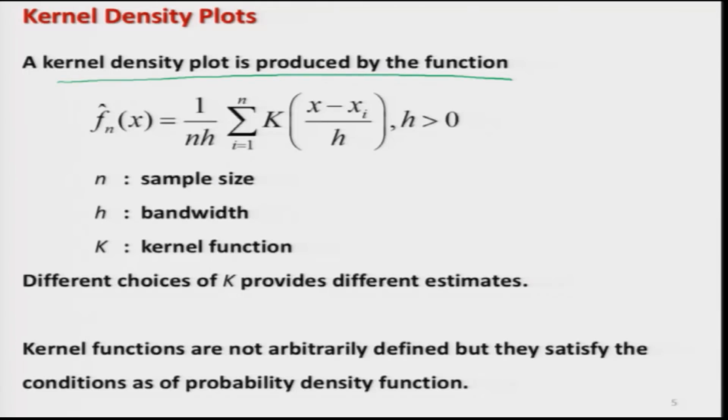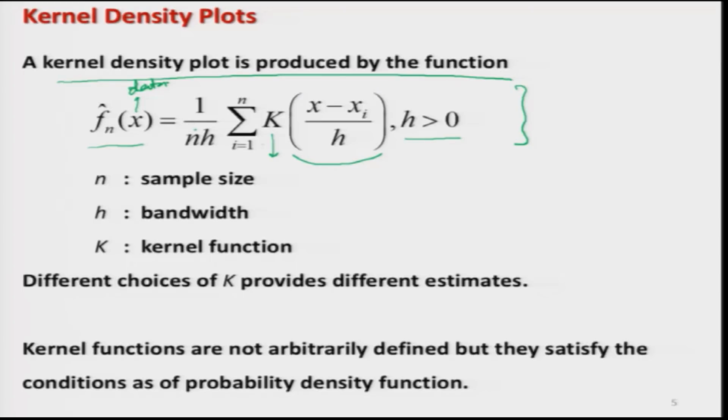You can see here I am writing a mathematical function which is f hat of x, where x is the data or the variable on which we are trying to collect the data. This is given by 1 upon nh, summation over a function, and the form of this function is going to be determined by the function K, with the argument (x minus xi) upon h, where h is some positive value.